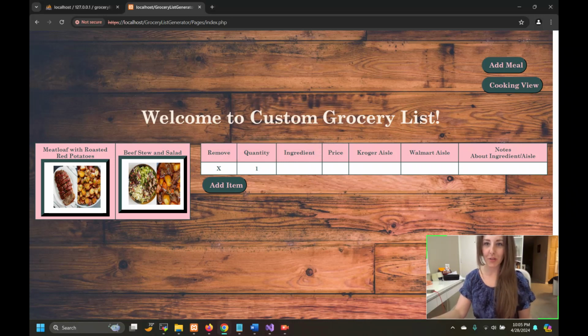Hi, so this is my grocery list web application that I made with PHP, JavaScript, and CSS. It has an Ajax call. It saves data into a JSON file, and I'm working on downloading the images at this time and working on some more of the JavaScript, including sorting features and some of the math.